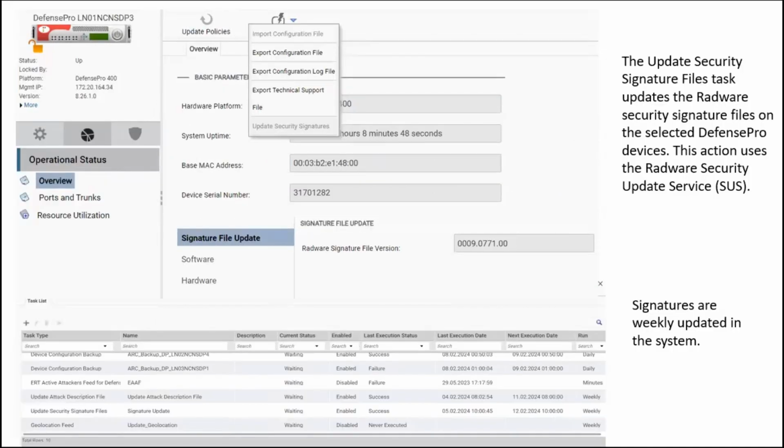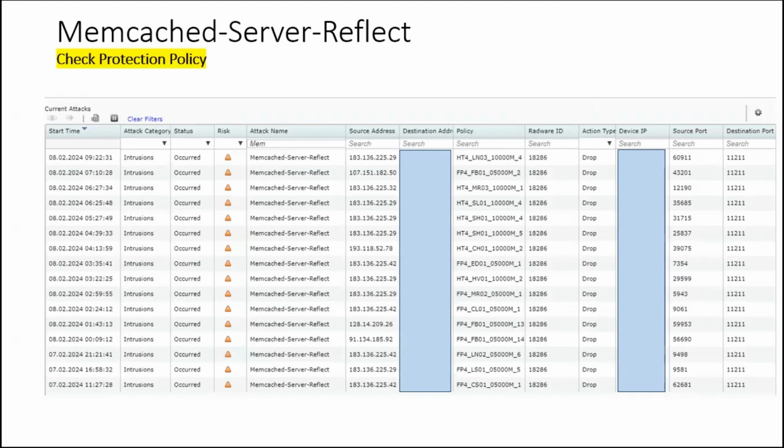Now, guys, if you want your network to be clean, with no attacks, you need to keep two things in mind. One, you need to update the Radware signature security files, weekly or daily, it depends on you. Make sure the signature file is updated, only then will it help us. Otherwise, our network would be prone to attacks. I just told you how, with the help of the signature ID, that intrusion is getting dropped. Now, let us see what the protection policy is.